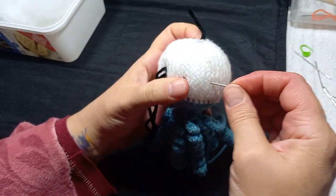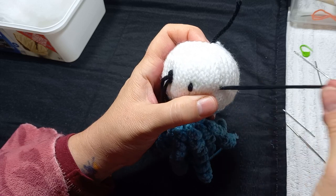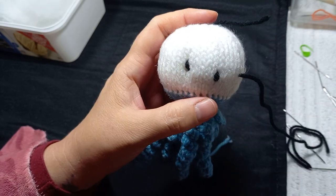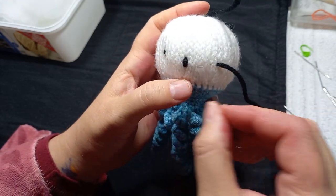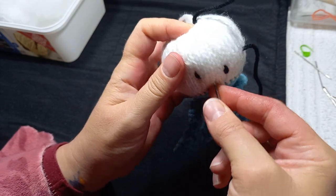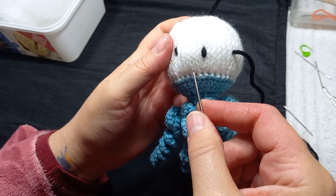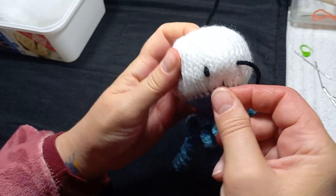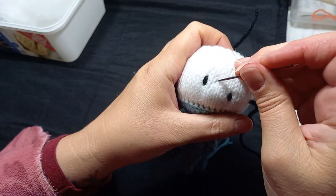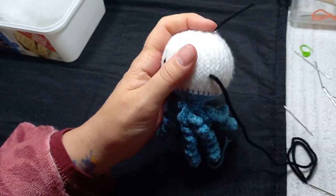So I've come out at that junction. Use my pliers. Now I want this to be firmly in the eye, but I don't want it to distort the shape of the head. So now that he's deeply in the eye, I'm going to take a blunt needle and I'm going to move the stuffing just to reposition that eye a bit. Otherwise, it's going to distort your head.